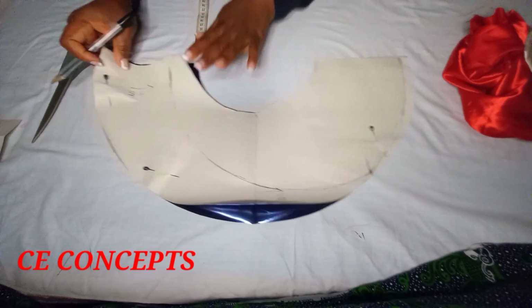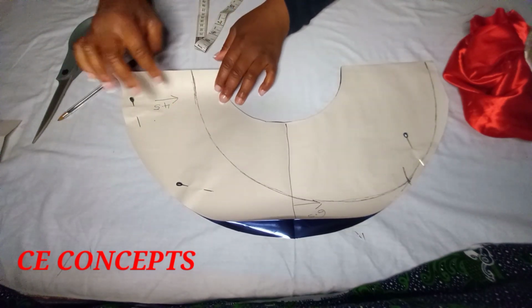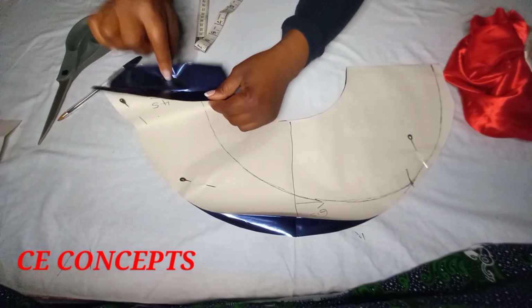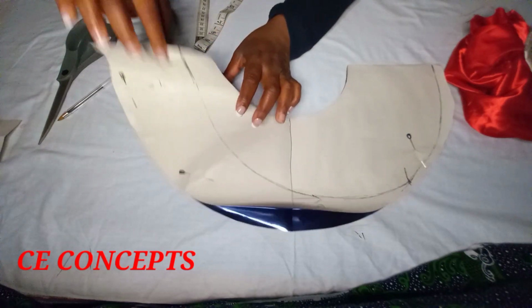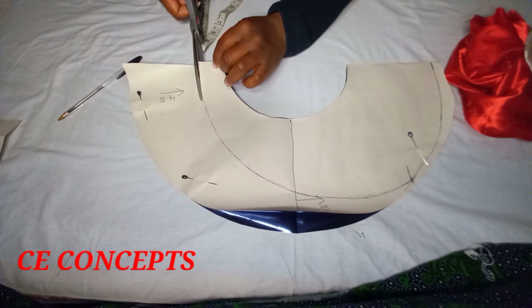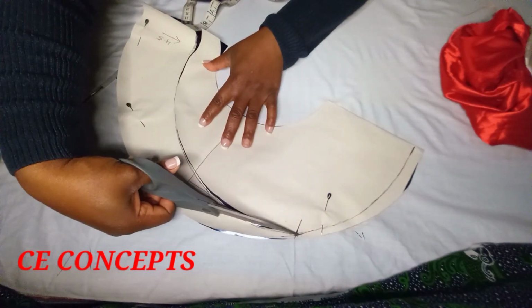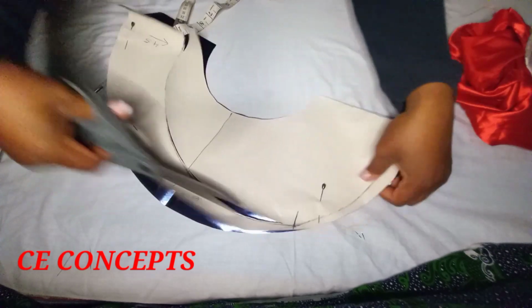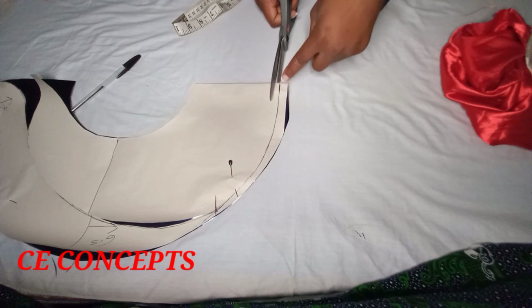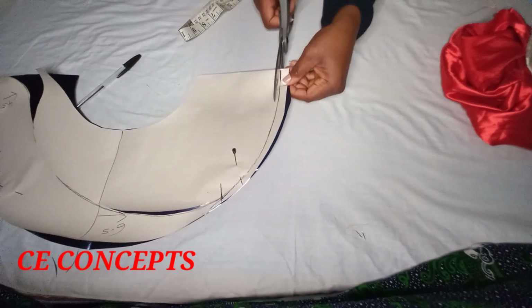Okay, so the next thing now is that I will trim off this part, just one piece, please. You know there are two folds here, two circles here, so you trim off the upper part like this. When you get to 6.5, you stop. Then you take it from this folded part, which is your left hand side. You cut both the circles together like this.